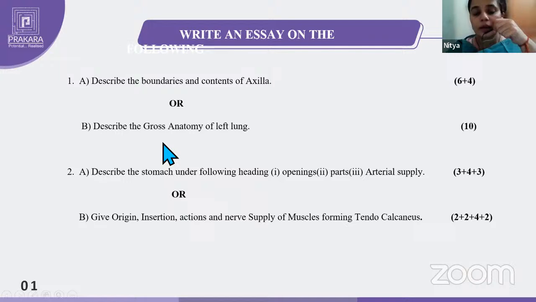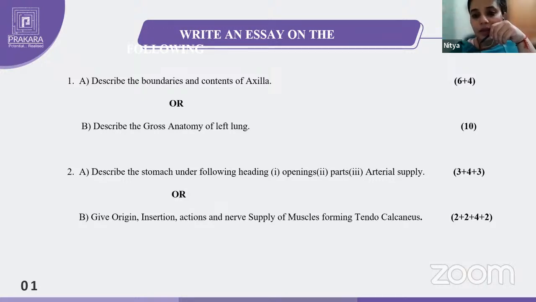Next, coming to the gross anatomy of left lung. So if you come to the left lung again, you can mention what are the diameters of the lung, what is its location. It is located in the mediastinum. You can mention about that. What are the coverings of the lung? So we have pleura, the parietal and the visceral pleura is present. And then each lung, or here we are discussing the left lung. So it will have an apex, it has a base, right? And then it has the border. So it has the anterior border, posterior border, right? And it has the fissure. So how many fissures does the left lung have, that you have to discuss. One fissure, dividing it into two lobes, right?